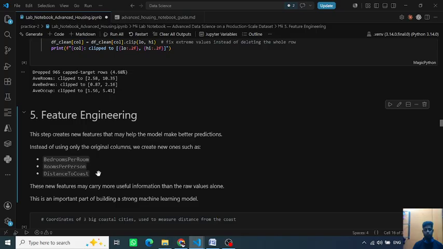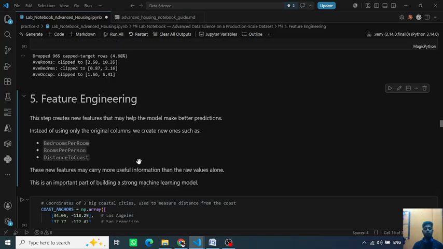If the number of bedrooms increases, obviously your house cost will be higher. Distance is also a very important thing.